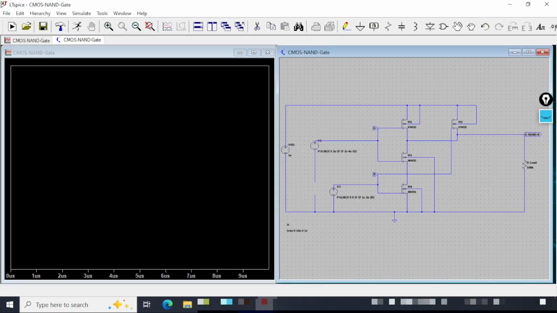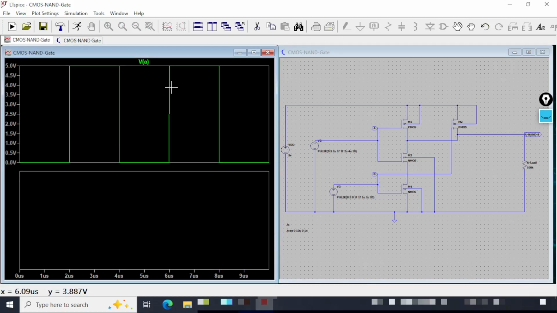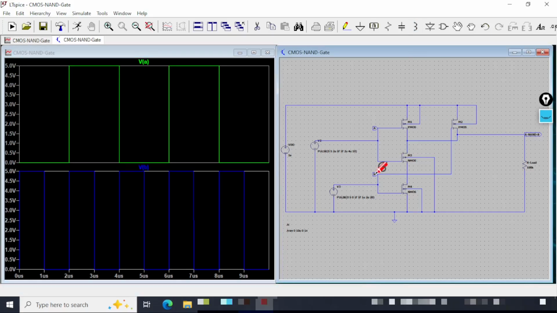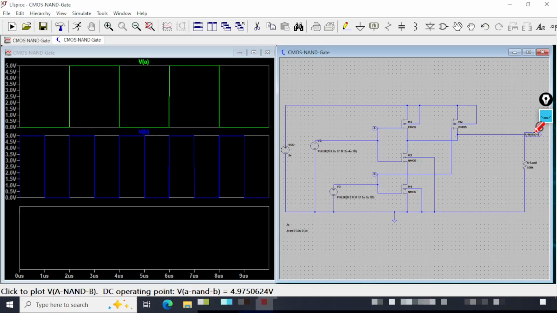So here you can see this is our pin A. We can directly go and click on pin A to get the voltage. I click on the keyboard button B to get another pin, and here I go and click on B. So we can see the two different pulsed waveforms in the shape of square waves, and you can see this second one is half the cycle of this one. It has a much higher frequency. And let me click B again to make another pin available. Let me click on the A NAND B.